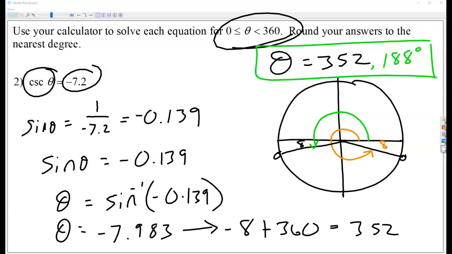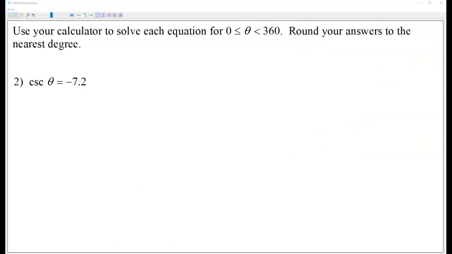Let's go ahead and take a look at number 3. So now we're talking about tangent. There is some different stuff when it comes to tangent and cotangent, so let's see what we can find there. All right, so we do have a tangent button on our calculator, so the first thing that we're going to do is we're going to do the opposite of tangent on both sides, which is arctangent, of course. So if we do arctangent on the left side, it cancels out the tangent, we're just left with theta.